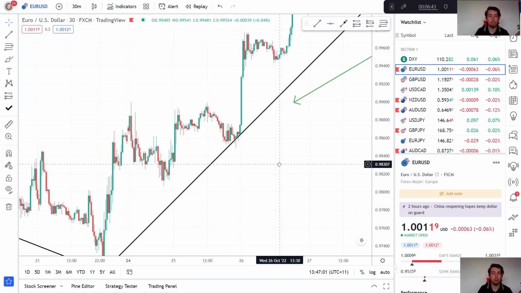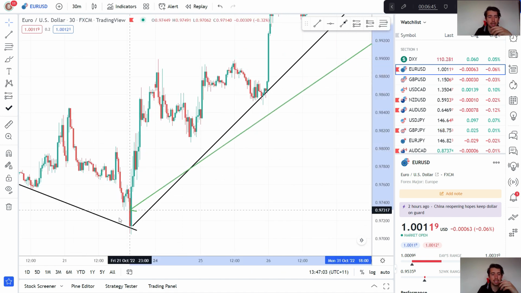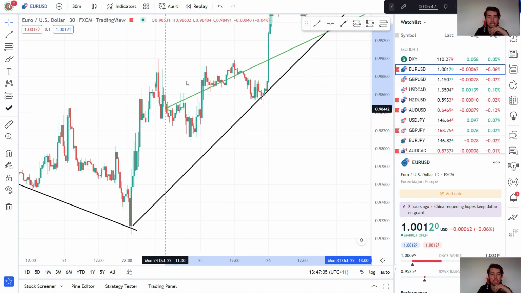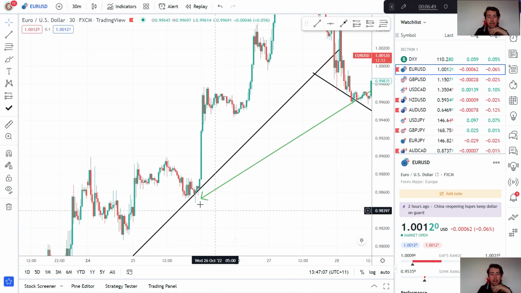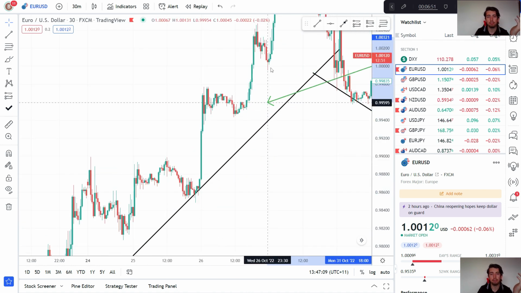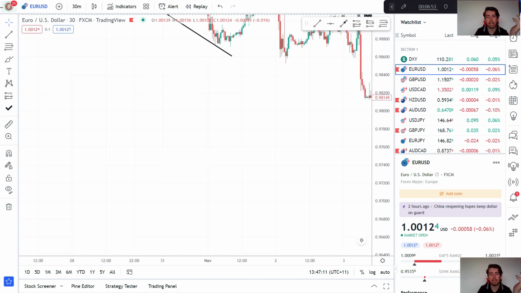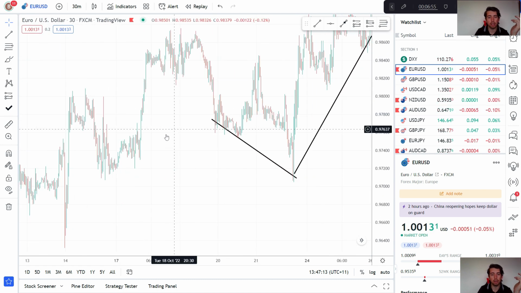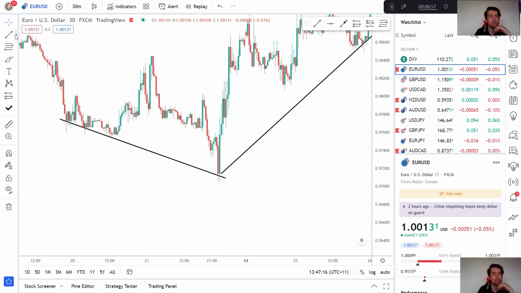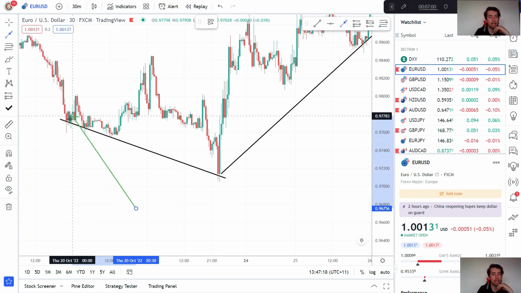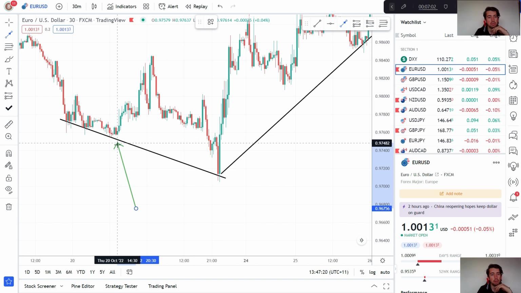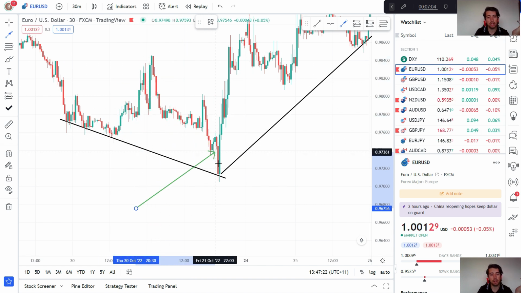So you could do it on the pullbacks. And it's the exact same for down here. Oh, it's been coming up, it's hit this line, it's going up again. I'm going to go in for a buy. Massive buy, that's fantastic. I don't know if we have that other example over here. In fact, we do. Again, it comes up, comes down, comes up, comes down. I'm going to go in for a buy. Perfect, comes all the way to here.